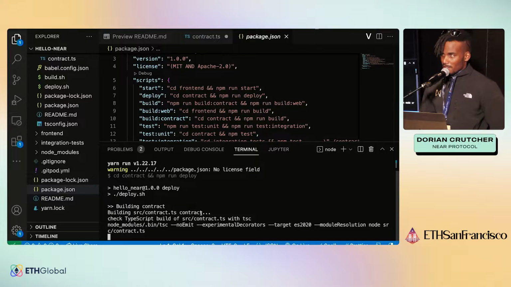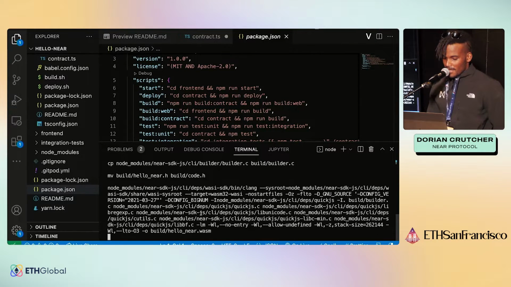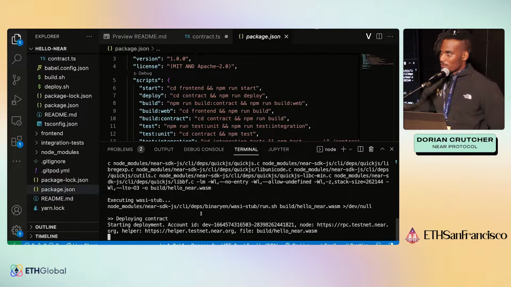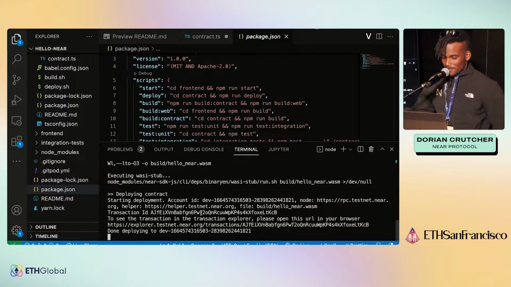A dev account on NEAR. So a dev account is simply an account that's meant to be used for your development environment. It's a randomly generated account on our testnet, meant to be something you can throw away, something you can use to manipulate. It's auto-funded with 200 test tokens, which are just fake NEAR tokens, so you don't have to risk using actual real NEAR.